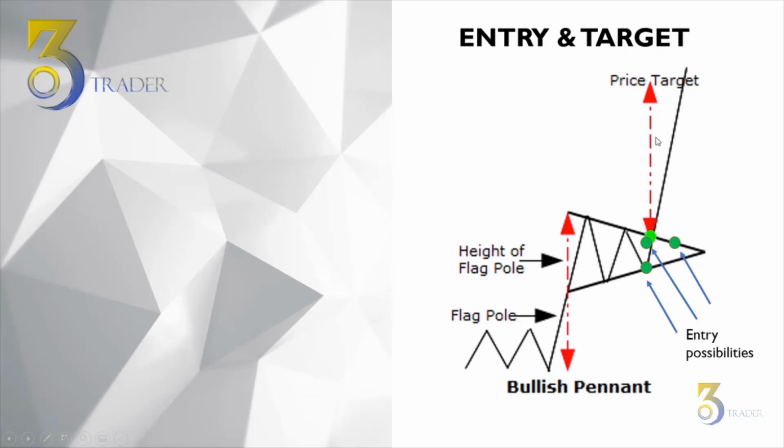Let's look at entries. First of all, you draw your flagpole distance, and remember the measuring tool that you have on TradingView, which I showed you, to measure your flagpole from peak to where that flagpole started. Then you put that towards the breakout point on the top of the pennant, and you draw that same distance. You flip this flagpole up here, and it gives you a reasonable estimate for a price target on top of that pennant, just like you did the flag, right above this line.